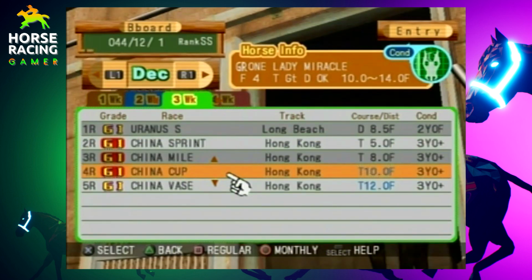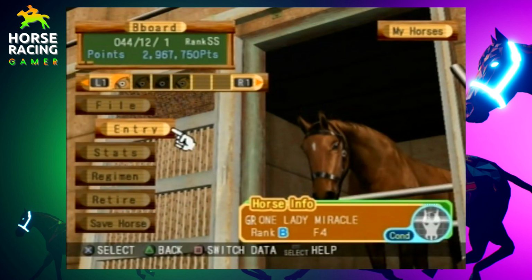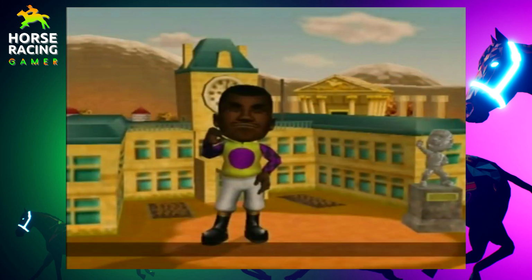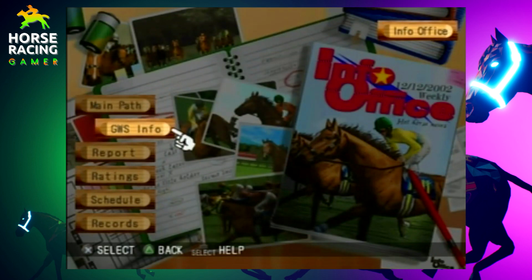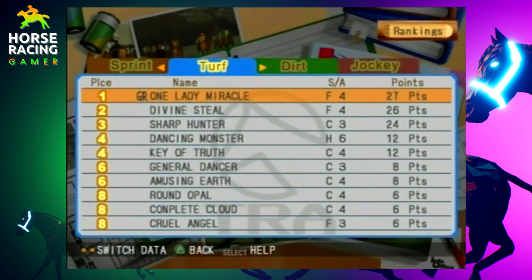So my math was right. She will be in the green for the China Cup, and we have to beat Divine Steel and Sharp Hunter. That's it. As long as we finish above those two horses, we should be fine. But if somebody else wins and gets more points than us, then that also doesn't help. Let's see who I'm going to have to watch out for. Yeah, actually, it's only Divine Steel and Sharp Hunter.